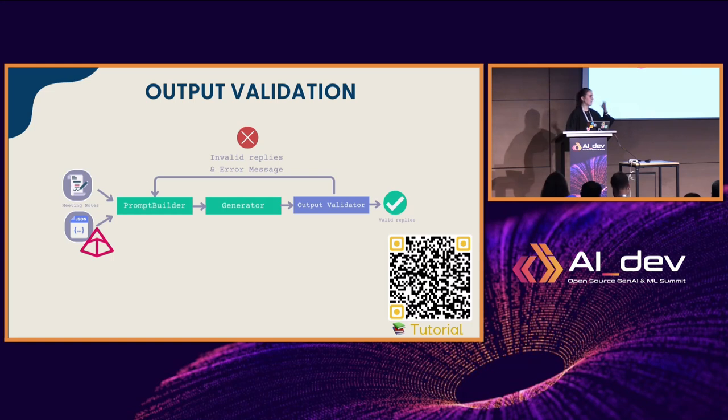It's not that the first time around the large language model is going to get the exact output in the exact schema that you want. So what we are doing is we're looping back if it's invalid, because we get Pydantic to actually validate. If it's invalid, we go back and add to our prompt both the invalid replies and the error message we got. And then we ask it to repeat this until it's produced the correct answer.